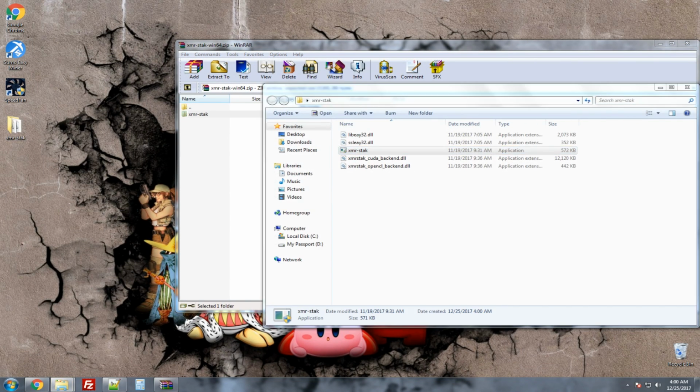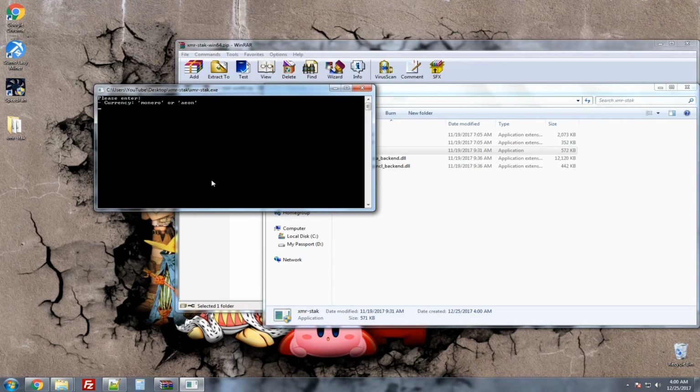So now when we open it, this is going to be pretty much the exact same for any of your miners as far as the AMD or the NVIDIA, or if you do decide to do all of them, it's going to be the same. For the currency, you're going to type Monero, and that's because ETN uses the same kind of algorithm. So you pretty much can use this for a lot of different currencies that use the same algorithm. I mean, there's thousands of cryptocurrencies out there. You just look up what it uses and you can know for sure if you can use it.